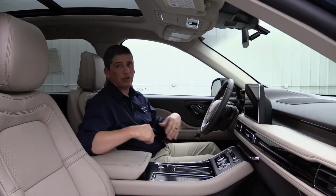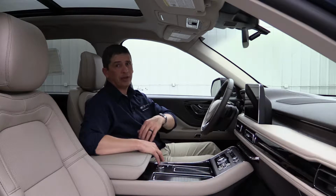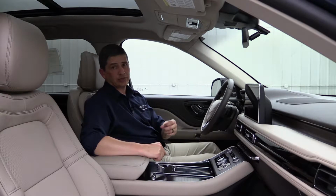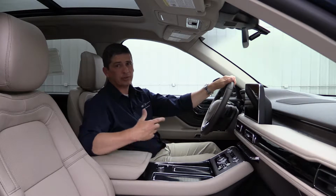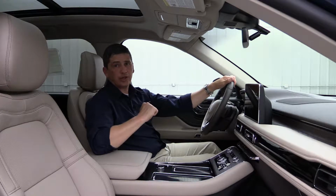You can find your vehicle, do service through there, and that's where your Lincoln Rewards points are going to be calculated in the app. So you can schedule services through the app and see what kind of rewards you have. When you buy every Lincoln vehicle from here on out, you're going to get Lincoln Rewards points, and with that you're going to be able to get free oil changes and other features that you can spend, getting other accessories for your vehicle and that kind of thing. So kind of like rewards points like you would see at Starbucks or some of those other places, for your Lincoln vehicle as well.